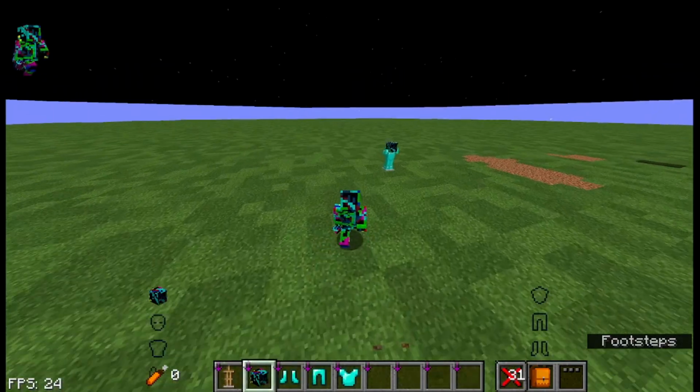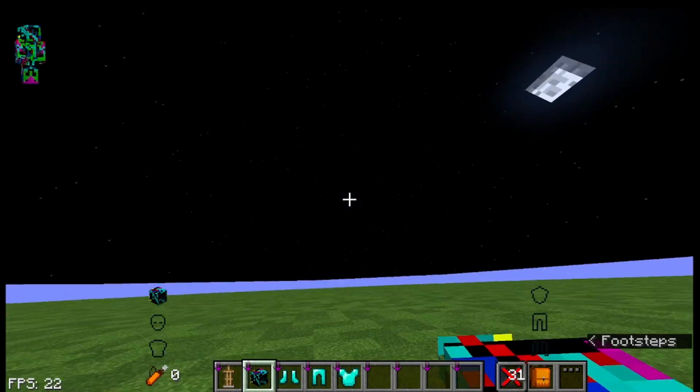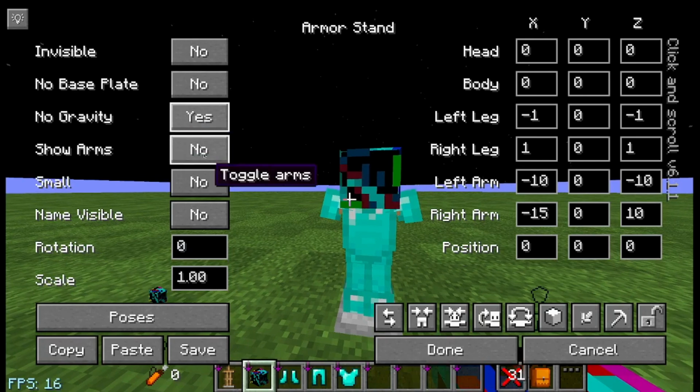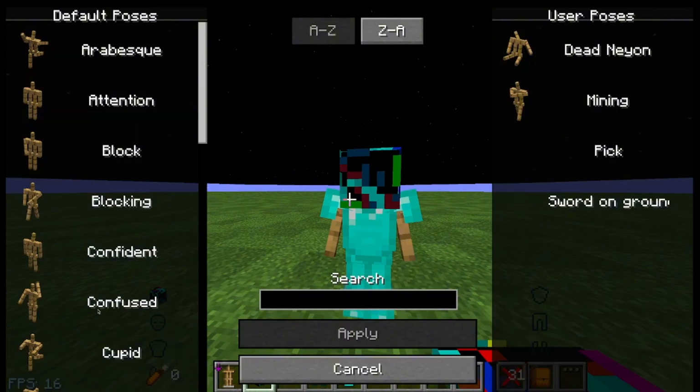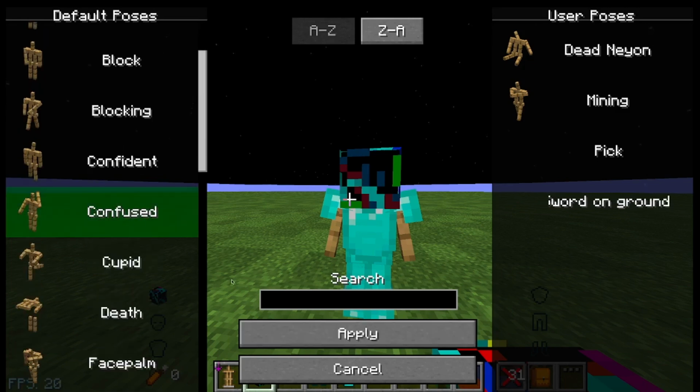Okay, so you've seen all about the practical uses of the mod. Now, how to make that come true. Well, the first tip I have is all about head position. So we have Steve here in his diamond armor and just pretty basic. I haven't modified anything. Now let's say we give them the attention one.